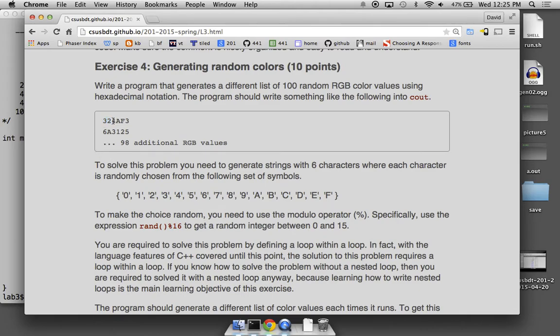And this is 4 sixteens, and how many ones? 10 ones. Because we ran out of old-fashioned digits, so we have to use A, B, C, D, E, and F. Right, F is 15. So this would be 15 sixteens and 3 ones. So this is how color values are expressed, because this is how it's stored in memory. This is a byte right here. That's 1 byte, and you use 1 byte to store 1 color component, RGB.